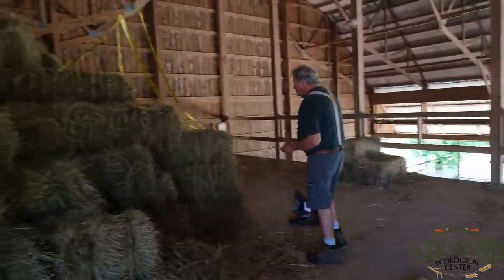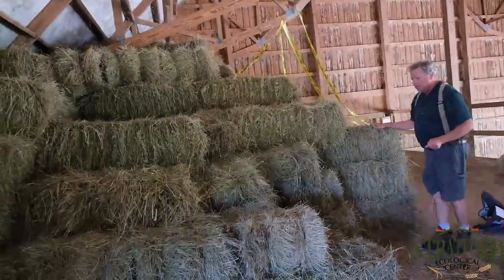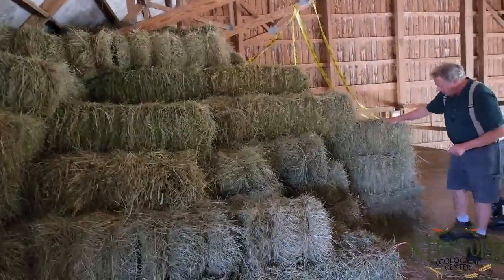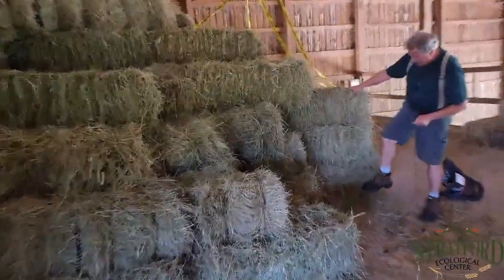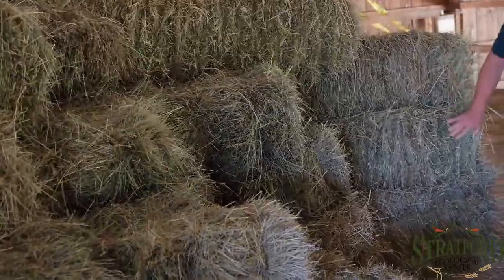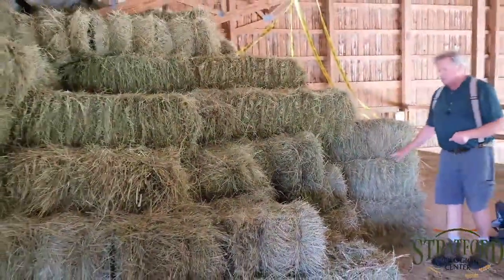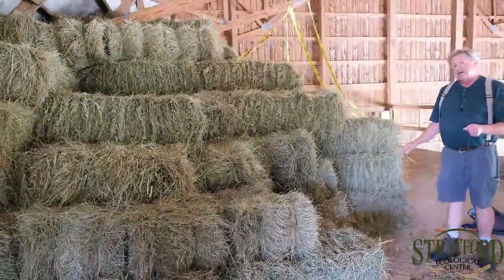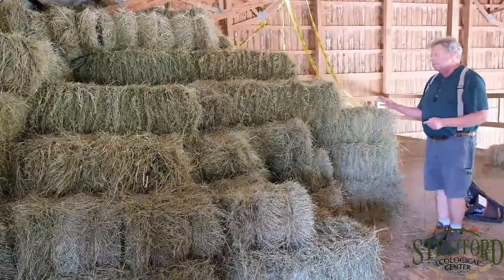So stacking hay, if we come over here, this is what we had in that cutting. Typically you're going to be stacking with the bale on the bottom layer on its edge. You can see the difference here. You can see the baling twine strings here versus flat, the rest of the layers up. And typically I like to put the cut edge down. Now there's different philosophies. I like the cut edge down because think about it.